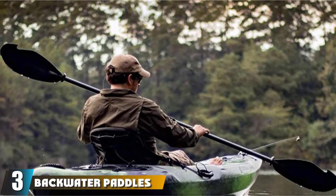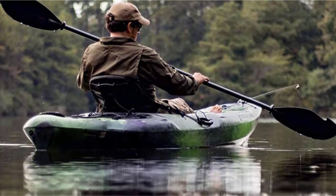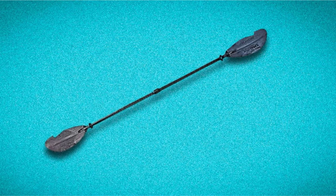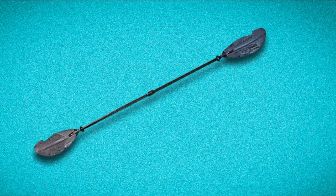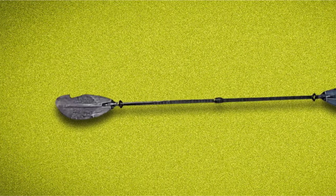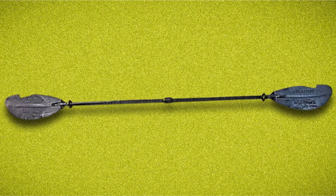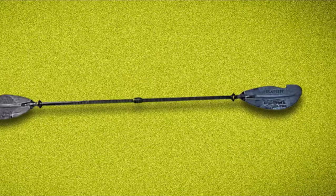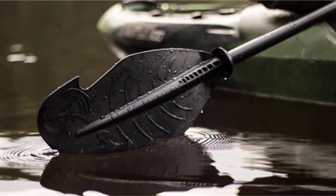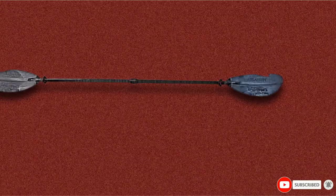The number 3 position is held by the Backwater Paddles Assassin Carbon Fiber Paddle. The first thing that sticks out about this paddle is its incredibly sleek design, although there's much more to it than just aesthetics. What makes this thing stand out are its peripheral features, such as the serrated teeth edge that lets you push yourself from a hard surface to give yourself a bit of extra momentum in a pinch. Despite the shaft being made of carbon fiber, the Assassin can take quite a bit of abuse without any risk of breaking. Add to that the hook feature, especially useful if you're fishing with a net, and you have yourself a spectacular paddle.